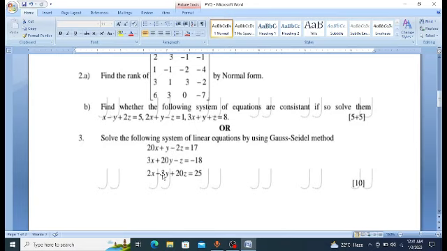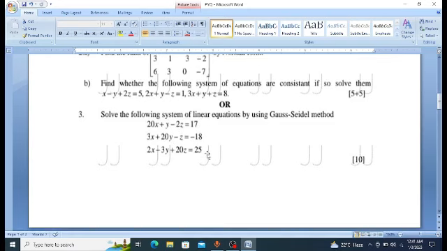So here you need to apply the condition. From this equation you need to take the coefficient of x, as this coefficient of x is large when compared to y and z, and then 20 is greater than or equal to mod of coefficient of y plus mod of coefficient of z. Then from this equation write the conditions. If these three equations satisfy the condition, then solve further to find the values of x, y and z.